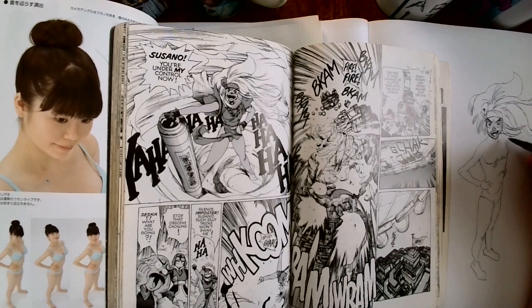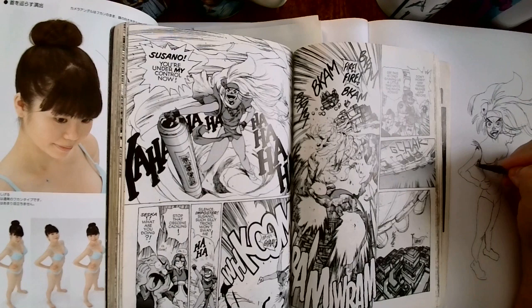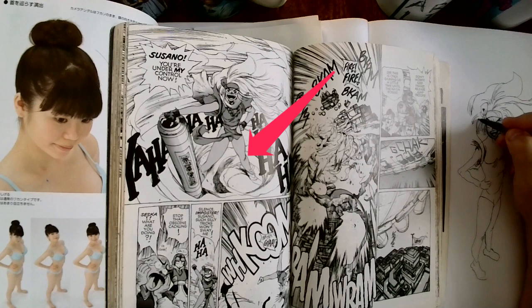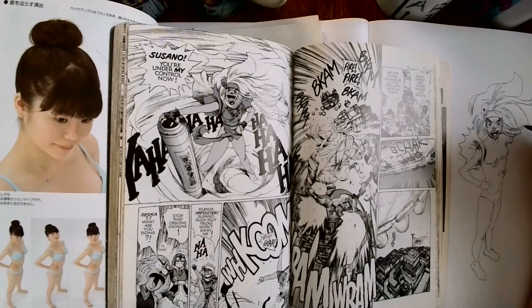That's something I might recall later if I create a really detailed, busy background — I might choose not to add that extra muscle indication. But you can see he does do it at the knees, and I think the reason is that it helps with the perspective. By indicating the knee and showing how short the lower leg is compared to the upper leg, it helps create the illusion of depth — as if we're looking down on her. The foreshortening makes her feet and lower legs appear smaller than the upper part of the body, which is closer to us.